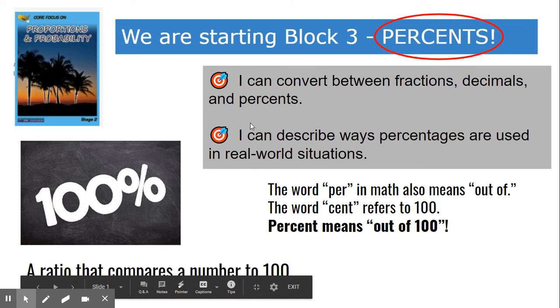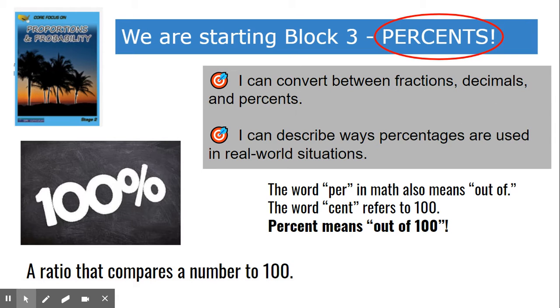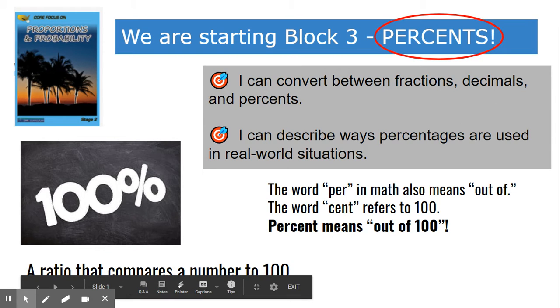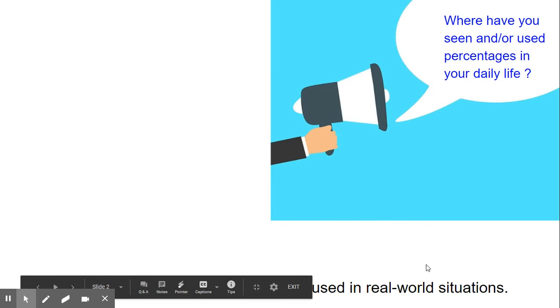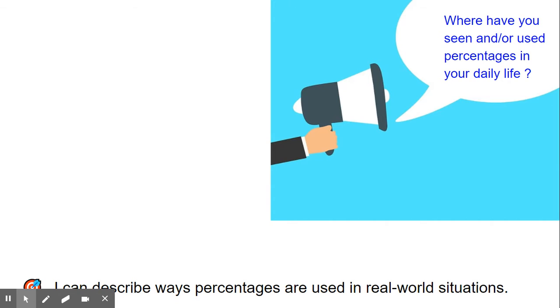Our learning targets today are: I can convert between fractions, decimals, and percents. That's a huge tool for this unit. And also, I can describe ways percentages are used in real world situations. So let's get brainstorming. Where have you seen and or used percentages in your daily life? Pause this video right now and write down a few ideas. When you're done, go ahead, resume.